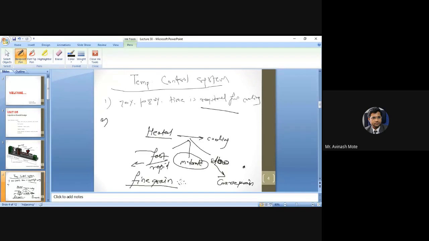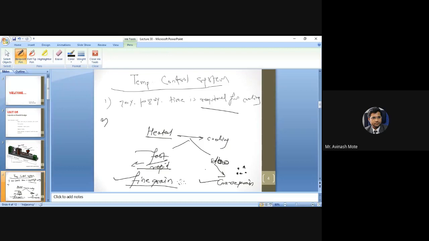Coarse grain means large size granules. Are you getting the basic thing? You might have studied this in your metallurgy also. Moderate is not required. Fast or rapid cooling gives fine grain, slow cooling gives coarse grain, and that will decide the properties of the material, and the quality of the component.